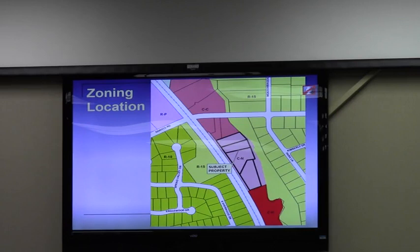So for condition number one, the proposal is to change the latter part of the language to read: driveways and parking areas within the site may be unpaved and shall adequately support the weight of emergency vehicles in accordance with the fire code. Unpaved surfaces shall be properly maintained to the satisfaction of the city engineer and fire marshal. That is very similar to the original language that we gave you at the work session.